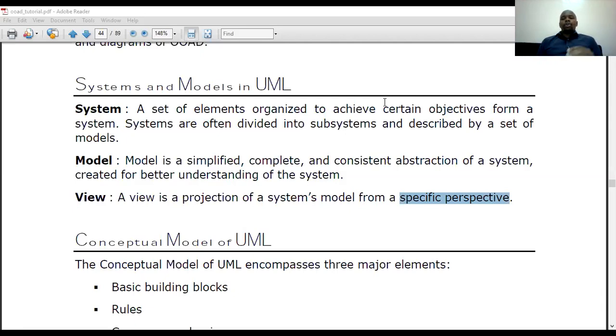If you want to show people how that particular subsystem works, not the whole system, then that is called a view. But a model is a prototype of the whole system, that is, the system plus its individual components. But a view is a projection of a system's model from a specific perspective.